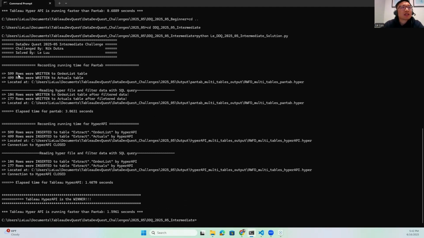Did you see right here the 599 rows were written to order list and 499 rows written to actual tables. And then after filter, we have 104 rows from order list. 177 rows were written to actual tables. Elapsed time for this process by using PanTab, that is 3 seconds.